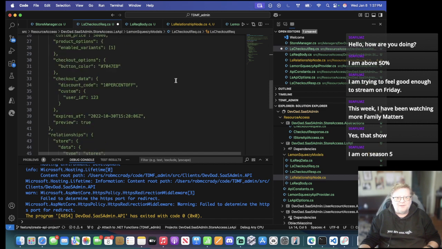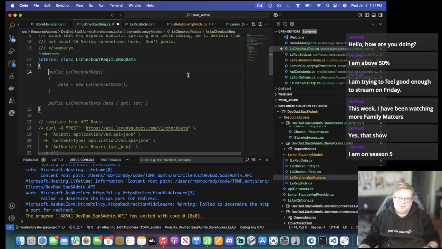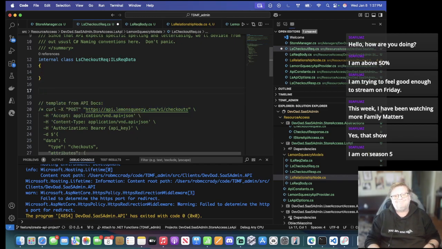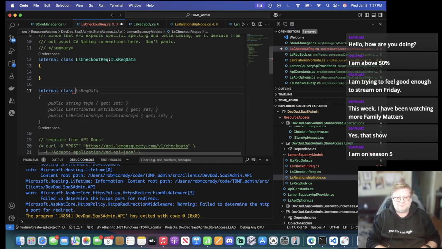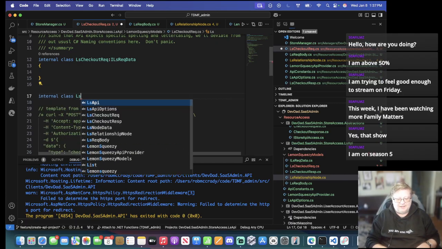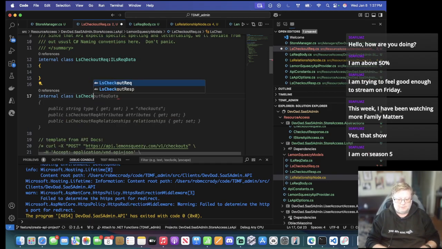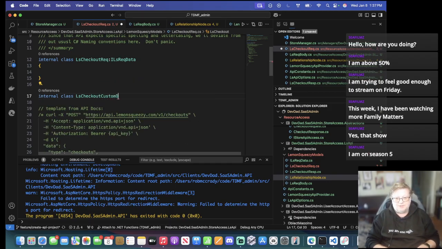Where are we? And then custom, and then user ID. Internal class LS checkout custom data.